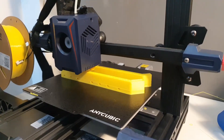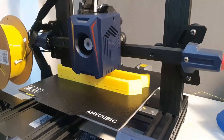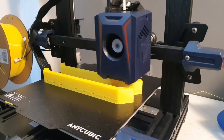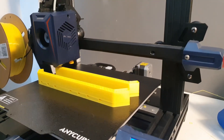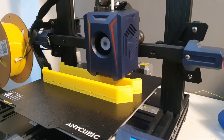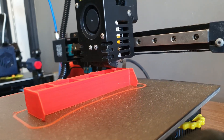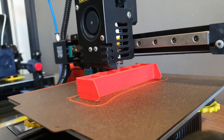What I like the most about this printer is the speed. The default print speed is 150mm/s and it can go all the way up to 250mm/s, which is actually twice as fast as a lot of other printers in this price range. It's way faster than my old Kingroon KP3S Pro.